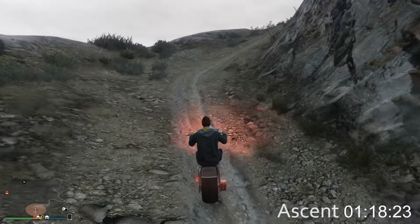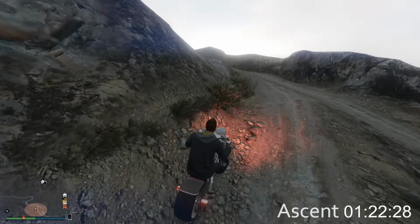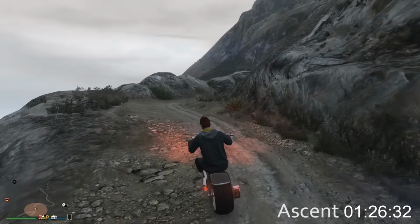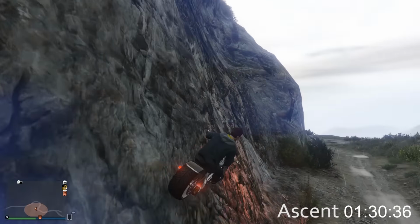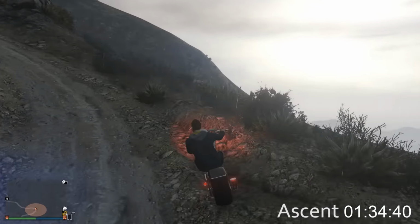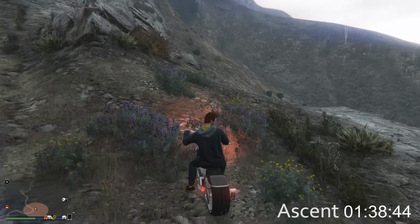In general, bikes do okay off-roading because they don't have a whole lot of weight. Some of them that are underpowered may struggle. Of course, I've only tested, what, one other bike so far? I don't think we've taken a lot of bikes up or down this mountain. Mainly because it's pretty much a suicide mission for the damage descent.